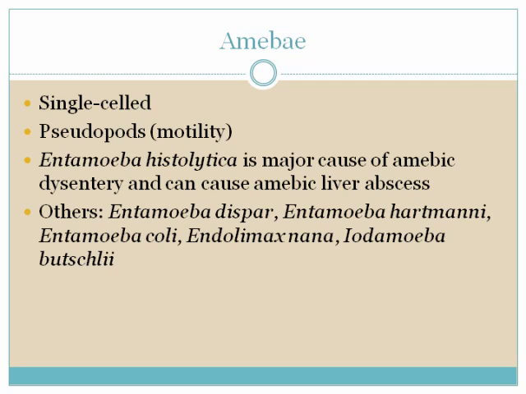Entamoeba histolytica is the major cause of dysentery, and it can also cause amoebic liver abscesses. Others that we will talk about are Entamoeba dispar, Entamoeba hartmanni, Entamoeba coli, Endolimax nana, and Iodamoeba buetschlii. These are non-pathogenic. They're still considered parasites, but they don't usually cause any disease or issues within the host.